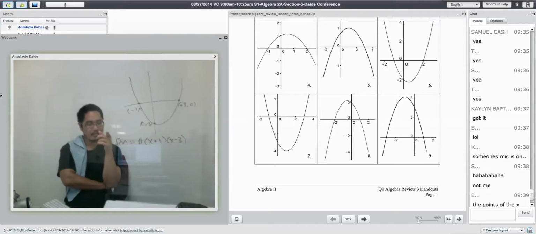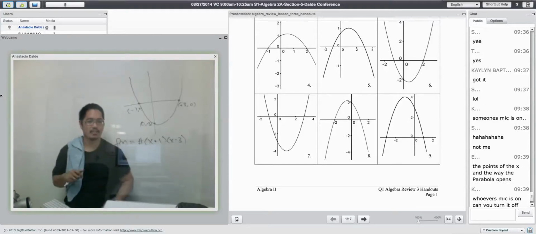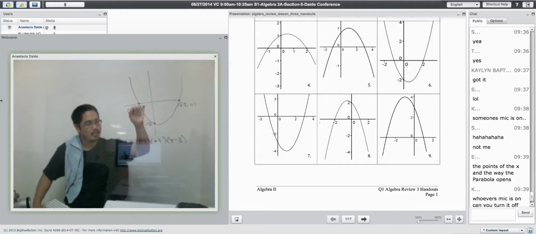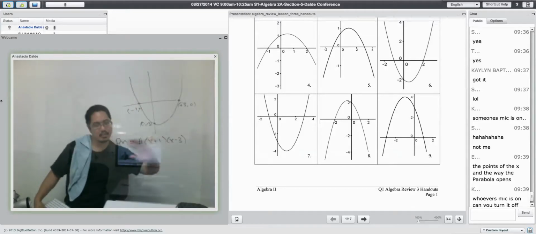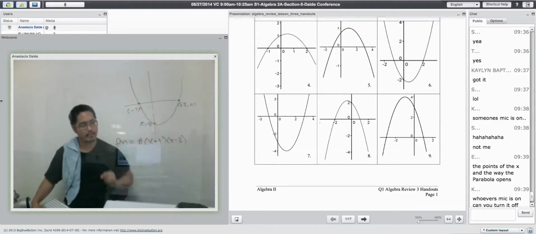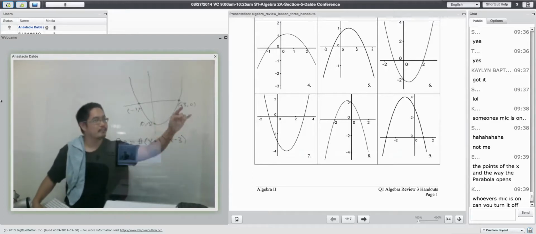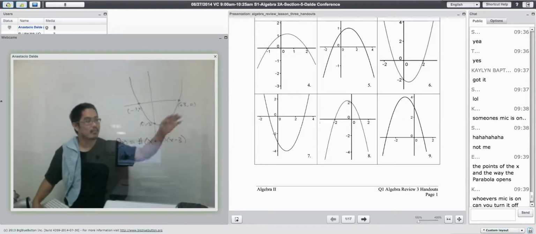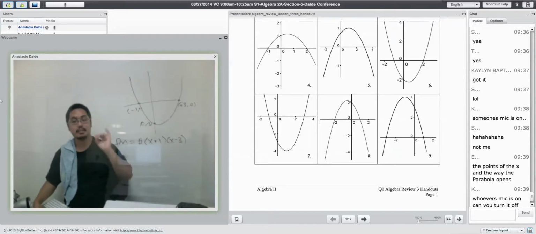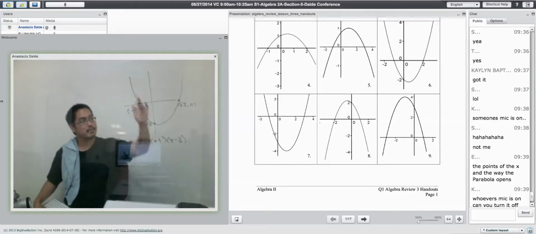The points on the x, exactly, the x-coordinates. Yeah, I know. Alright, so here's my thought process. See this -1? I want it to go into here, so that makes this thing 0, and that will kill this whole thing when I want to find an x-intercept. I want this +3 to go into here and make that 0 when I plug in that one. So that takes care of those intercepts. I know that this number out in front is going to be a positive number because the parabola is going to open up.